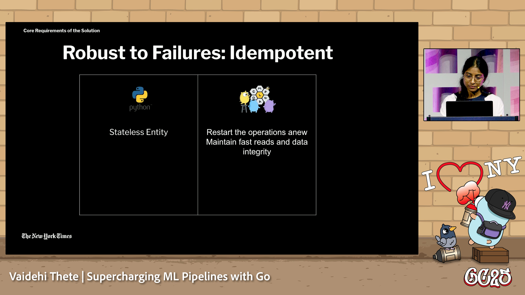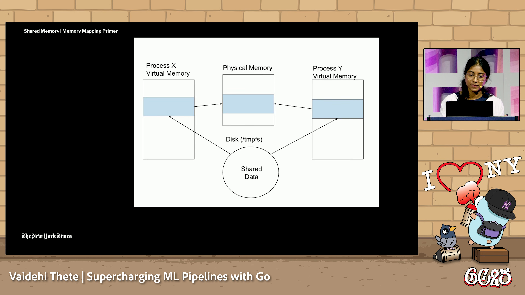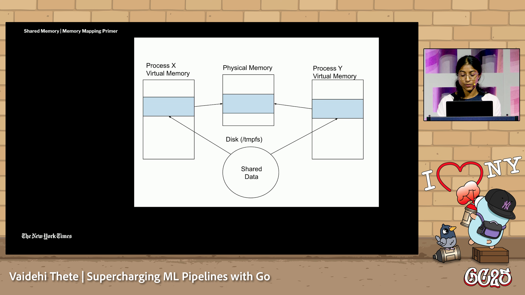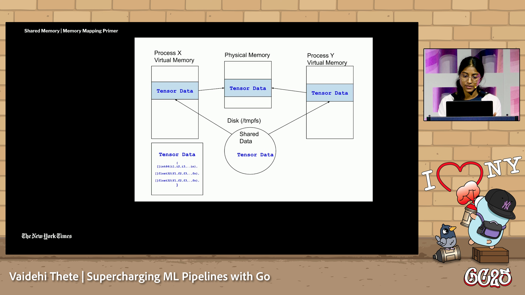Keeping these three tenets in mind, we stumbled onto the programming paradigm of inter-process communication via shared memory. Shared memory is the process by which two separate processes on the same machine communicate with each other by writing data onto the same address space, which is loaded onto RAM for faster access. For example, if process X and process Y share the same address space, when process X adds new data to this memory, it is also accessible by process Y, allowing it to use the data as it sees fit.